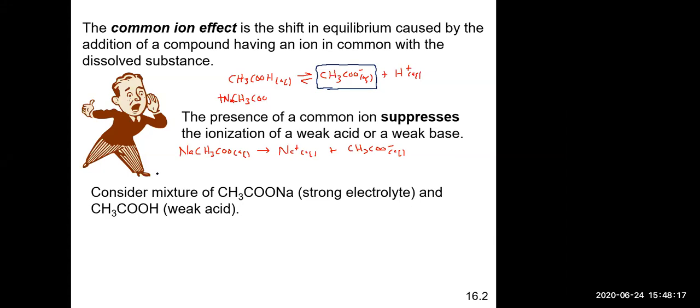And our good friend Le Chatelier's principle should tell us that what's going to happen is if we added more acetate, which is on the right-hand side of the equation, we should expect the equilibrium to shift to the left. And when it shifts to the left, that's going to force more of the acetic acid to actually stay together. And that's what it means when it says it suppresses the ionization of a weak acid or a weak base. A weak base will happen the same way, basically. You'll have a common ion. It will prevent that weak base from breaking apart. Any questions on that?